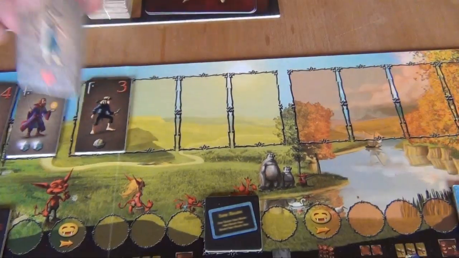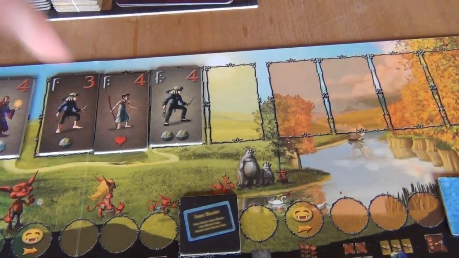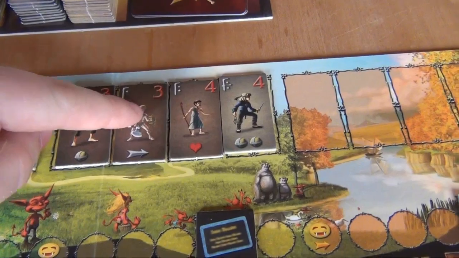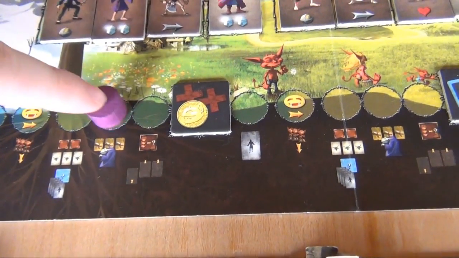And then finally 4 new adventurers. A thief, priest, another thief, and then finally a warrior. And we have to put them here, maintaining their order, but also looking at the order of the runes. And then we can move into the next order phase.